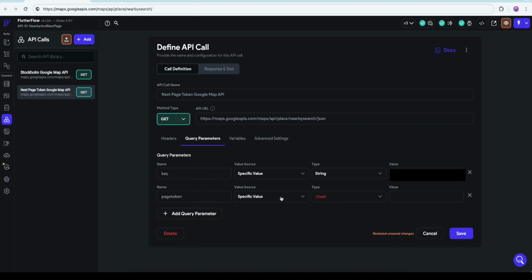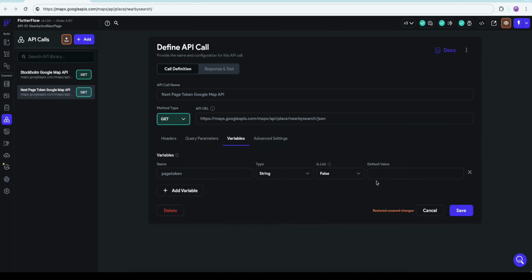And when you use page token, because you get this page token from another API call, it's not something that you can just enter manually here all the time. So it's more useful if you set it from a variable and then create a new variable, which will appear here. You can set the type as a string and leave this empty because it will be filled in by this API call later.